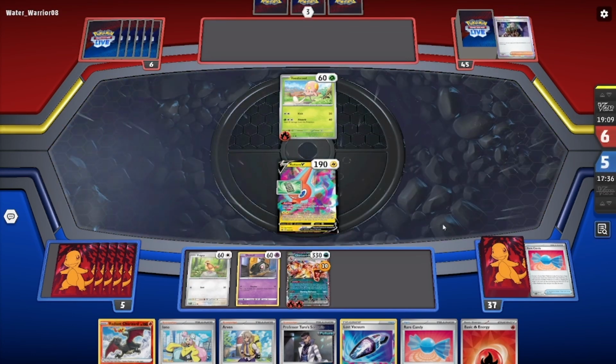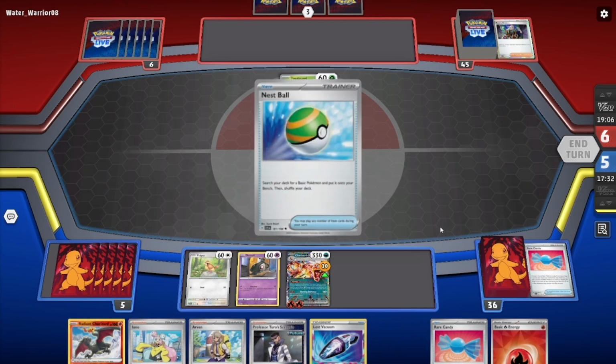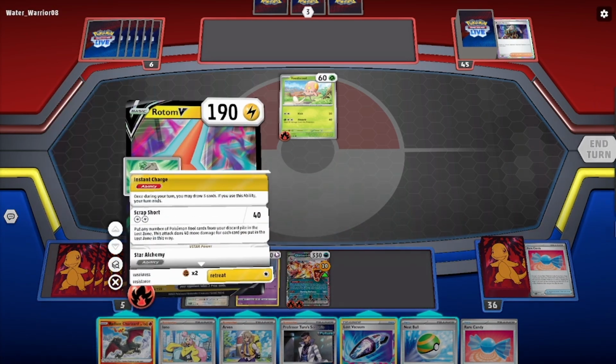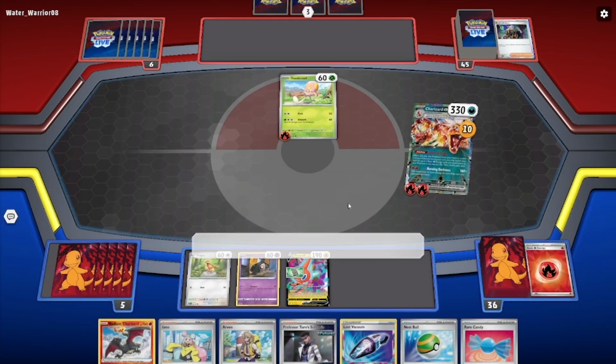Probably just try to stall. Yep, Boss up the Rotom for the stall. Unfortunately for him, we got that Fire Energy from the prize, so maybe it was a big deal after all. And then get the retreat. Get the knockout on Zard. Bada bing, bada bop. That's game 2.